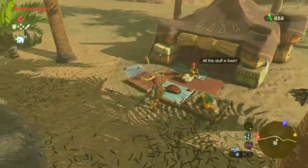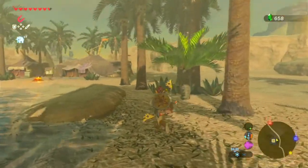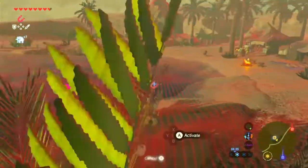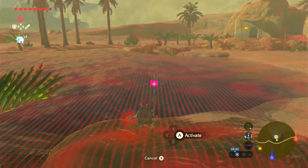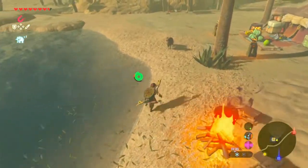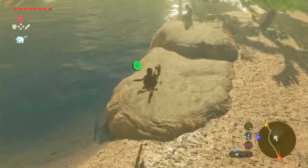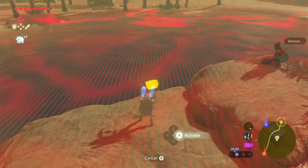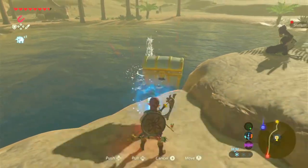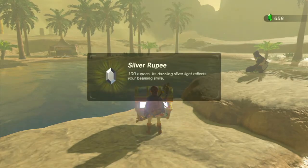There's a few shops here selling some materials and stuff. We can also sell stuff if we need money. It looks like there is a chest in the middle of this little pond. Let's see if we can get that out — just gonna pull that up and it's open.